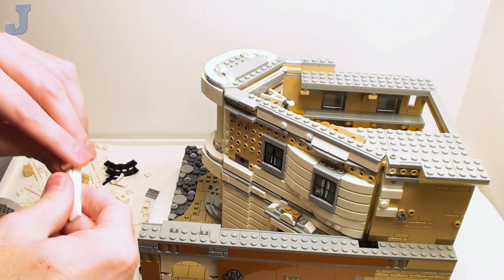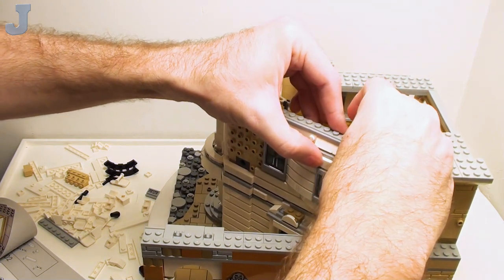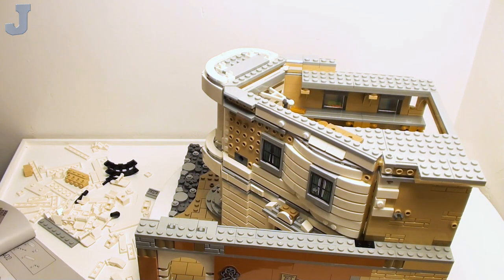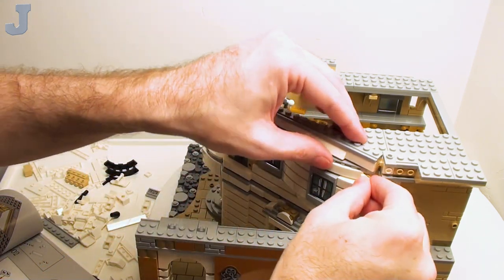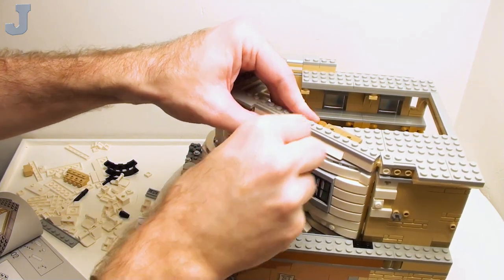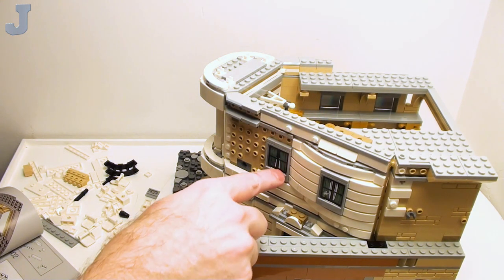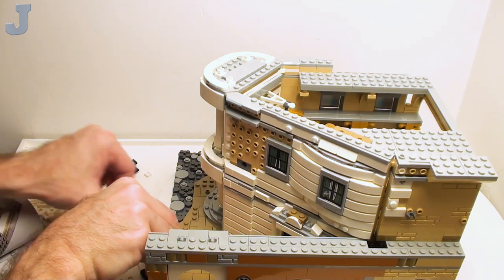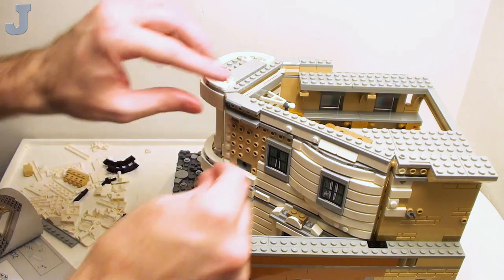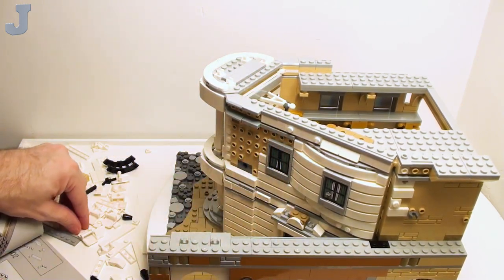There it is — we're going to shove this thing in first. And there we go. We are going to be tiling all around here too. At least we have a window to press these up against — I think we're going to replicate this down here, up here. I see a bunch of those slopes. I'm just not a fan of the way they did this, to be honest. This is pretty time-consuming.